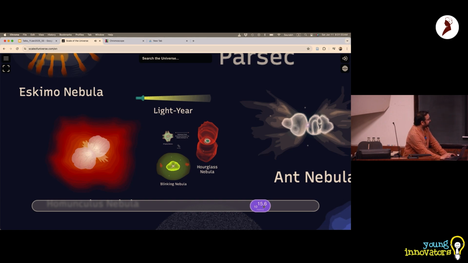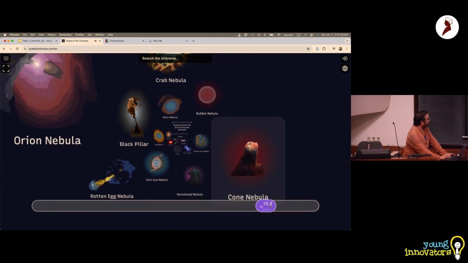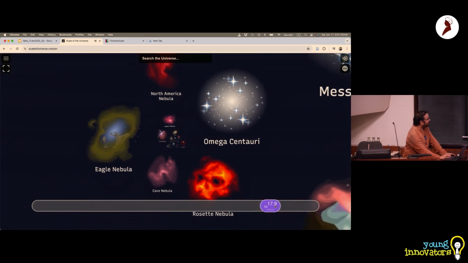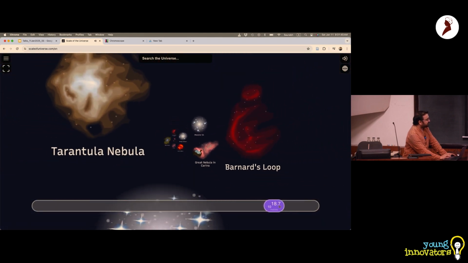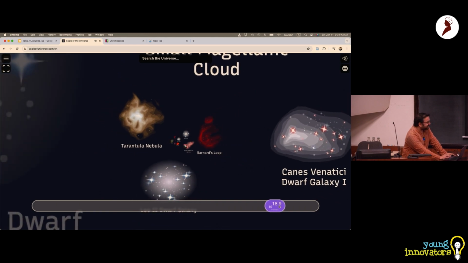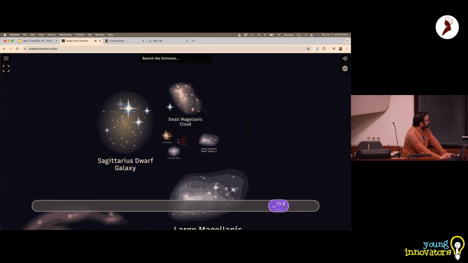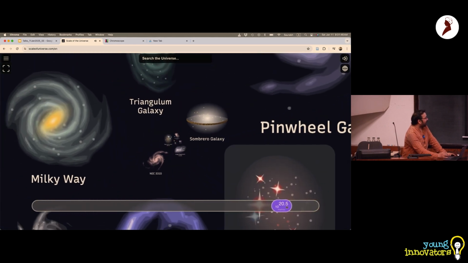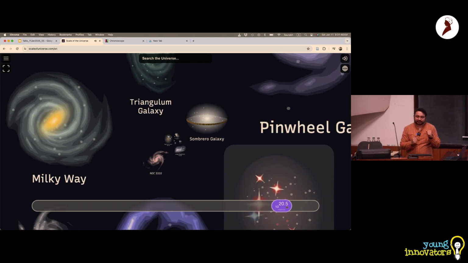And you don't stop here, you keep continuing. You are not at one light year, you are at several light years, and you'll keep going to thousands of light years. And this is where we have even more interesting stuff going on, and at some point you will escape the galaxy. And our galaxy is very big. And a light year is related to parsecs, right? So we are talking about some thousands of light years here, kiloparsec scales and tens of kiloparsec scales, where you'll start seeing galaxies like the Milky Way and all our neighbors.